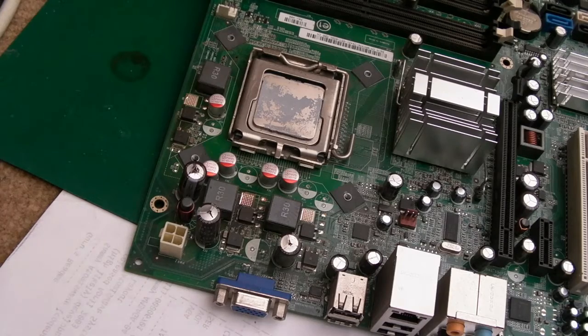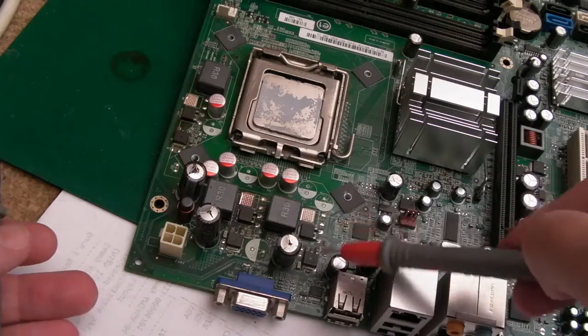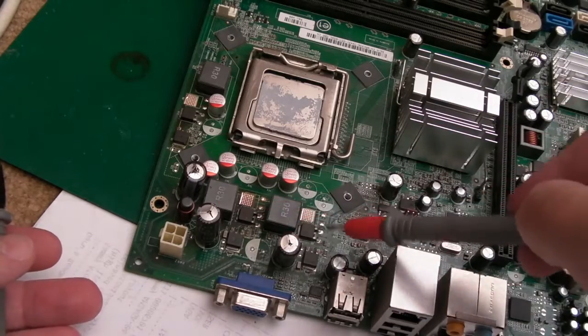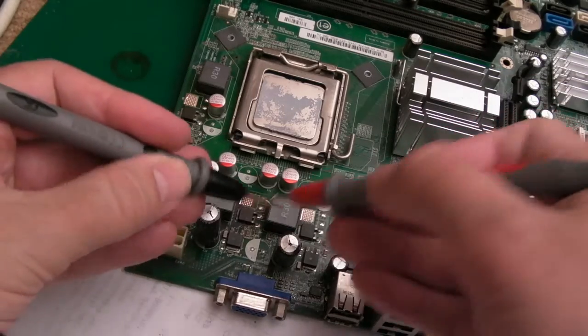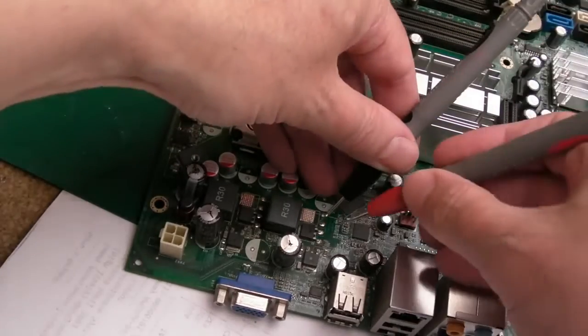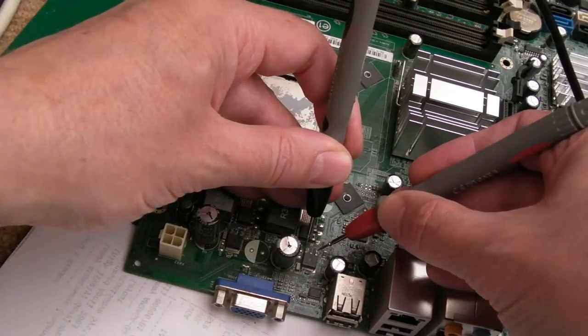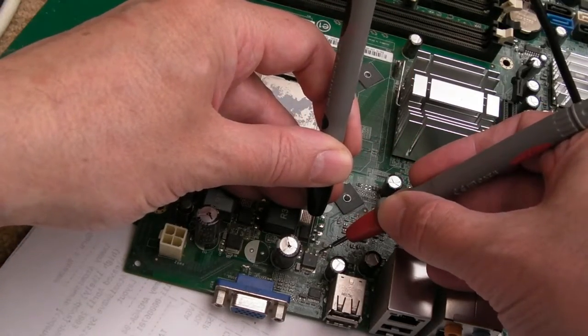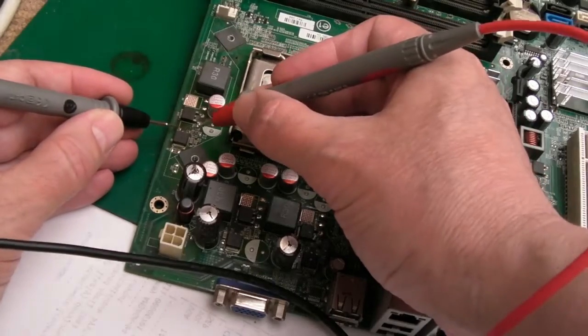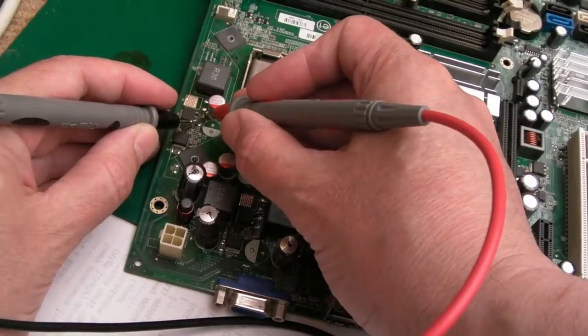You'd think that wouldn't work, but actually, sometimes when you've got multiple phases like this, let's say these three. Now, I don't know if they're in parallel, actually, because I think you'd expect to measure the short elsewhere. I could be wrong. It depends on how it's... Yeah, so there's no short there, there's no short here, and there's no short over here either. I don't think. No, there isn't.